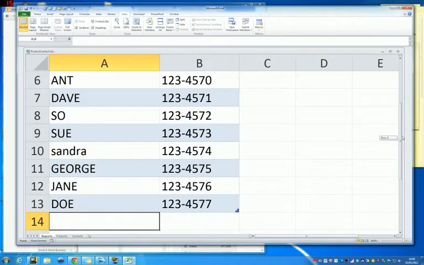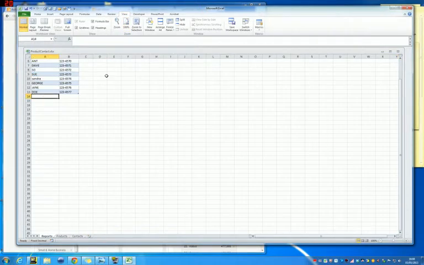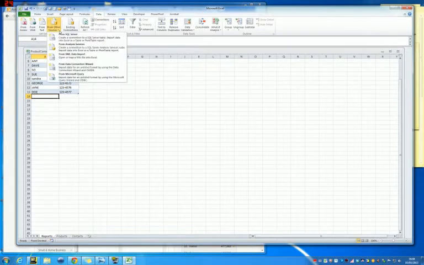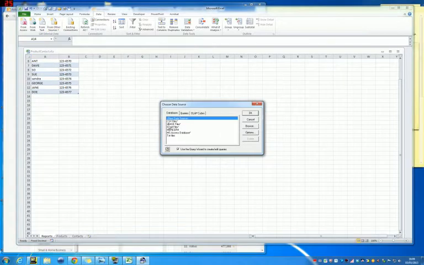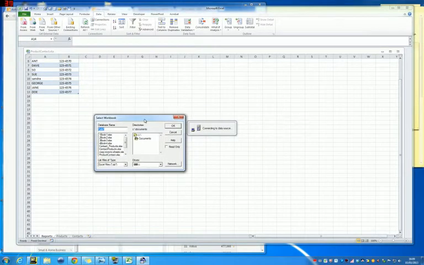Simple enough so far. Ordinarily, if you tried to put another table underneath this and then created filters, as this went up and down, there would be a gap between the table below, because this is all the contents of this table, and the table below would not rise up the screen. And that's what we're about to demonstrate. So I'll put the cursor down at A14. Data from other sources, MS Query. Choose data source type is Excel files. OK.